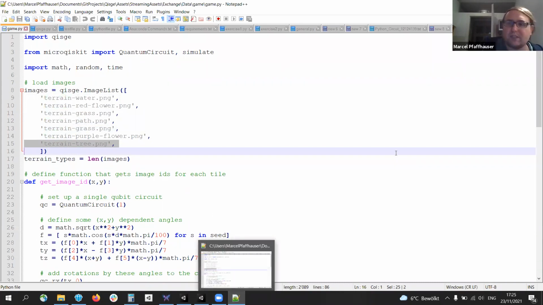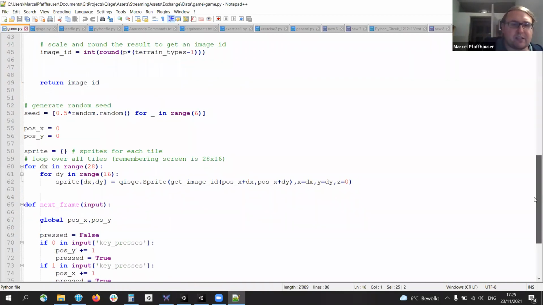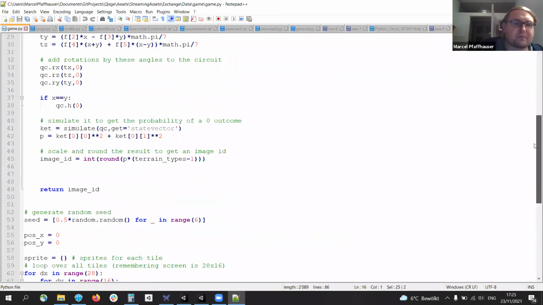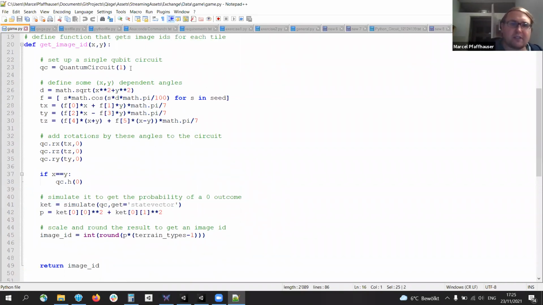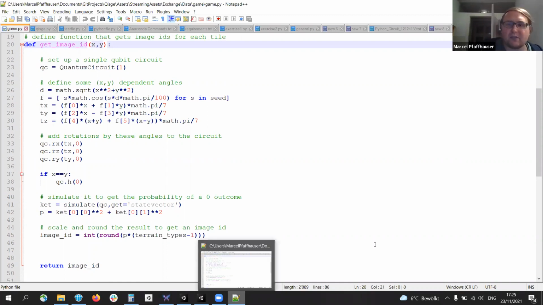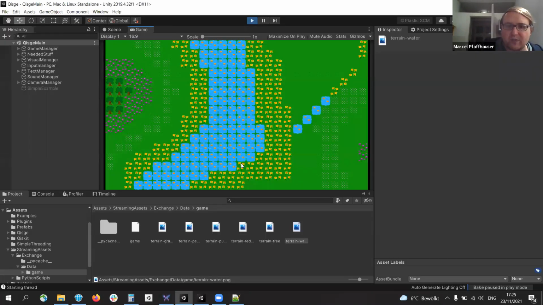So why do we do it this way? The reason is because we get a coherent landscape. Because we just rotate these qubits according to the X and Y coordinates, this means that even though we have a kind of random rotation in the beginning, places which are next to each other will have a similar probability.